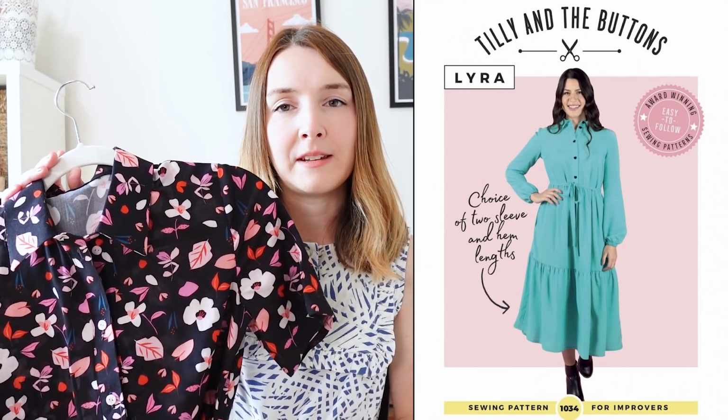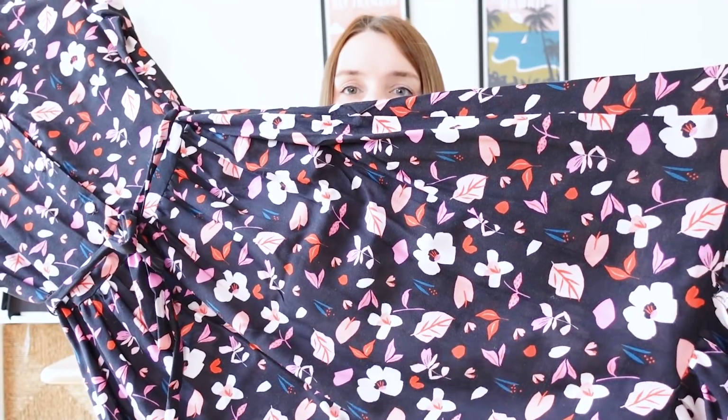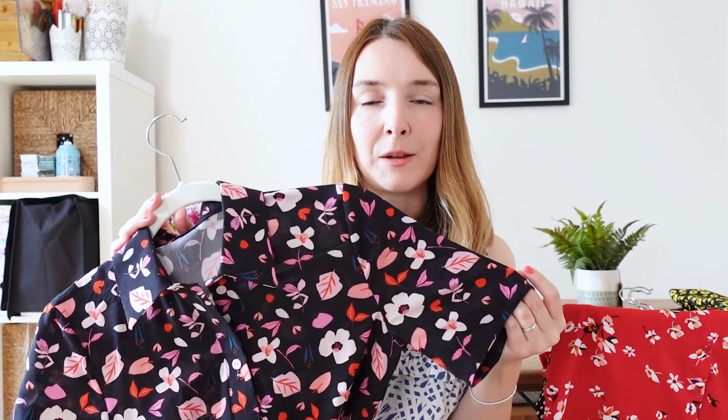So the first thing I finished this month, because I didn't actually start this in June, I finished it in the beginning of June, was my Lyra Dress by Tilly and the Buttons. So I'll just pop in an image of the pattern now so you can see what the dress looks like. And this is my finished version. I went for the midi length version of this dress with the belt here at the waist and the 2-tiered, very long skirt. So I absolutely love this pattern and I love my finished version of the dress. I'm really, really pleased with it.